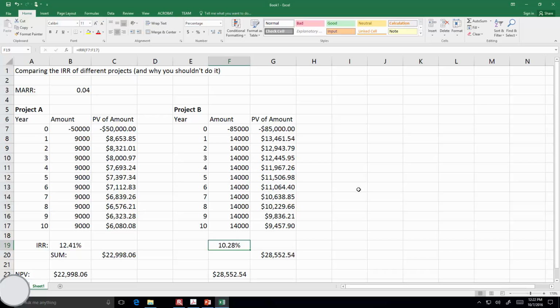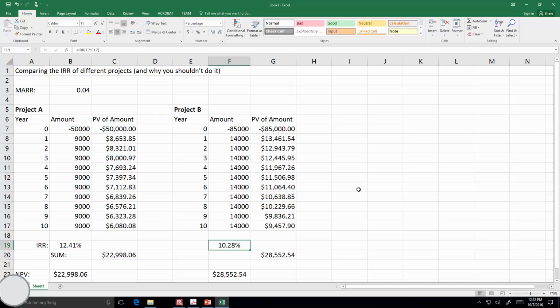The main difference is that one of the projects, you have to invest more, but then you get more revenue out of it over time. You know, it's $50,000 of the original investment versus $85,000. Now these guys are borrowing money. Let's assume that they are borrowing from the bank at the MAR, 4%. And so what this means is they're going to the bank and taking money and paying the bank back at 4%, but then they're going to earn either 12% on the overall investment or 10% on the overall investment. But here's where the two things are different.